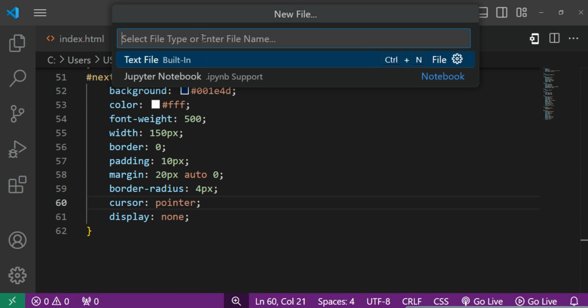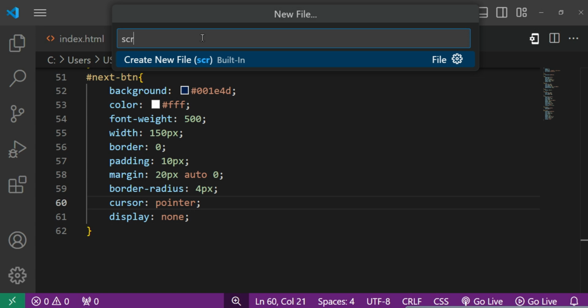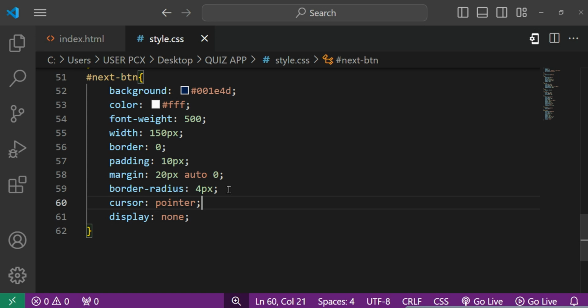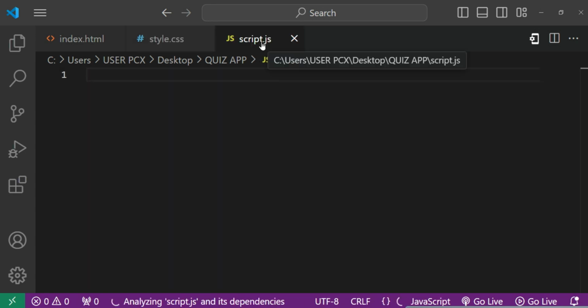Just type script.js. That's the name we want to use to save our JavaScript. We're saving in this same folder, which is this quiz app. So script.js. So create file. As you can see, we've created this.